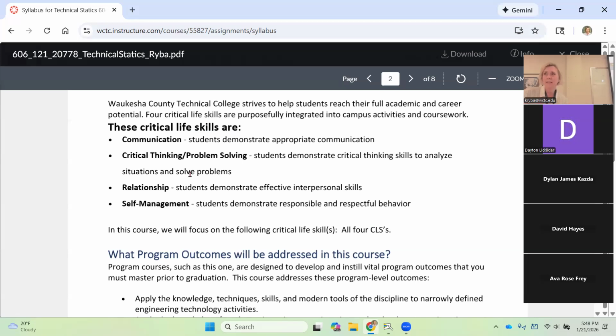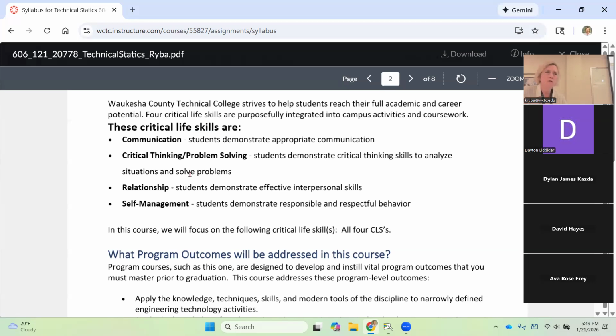When you are in the mechanical design program, you are going to be experts by the time that you graduate, because so much of what we do is: here's the problem, here are the variables, and now we've got to get to the solution. And there's going to be multiple parts and multiple ways that we can look at things. So problem solving, critical thinking is really important. So we'll be doing that.